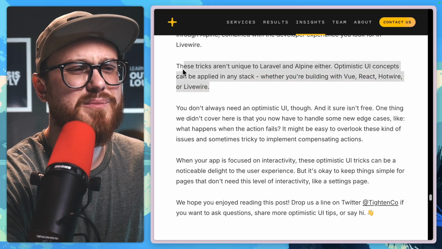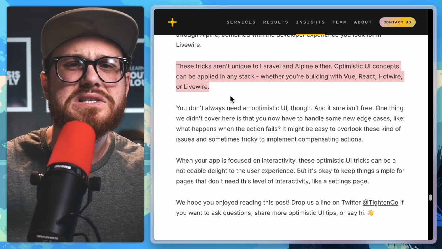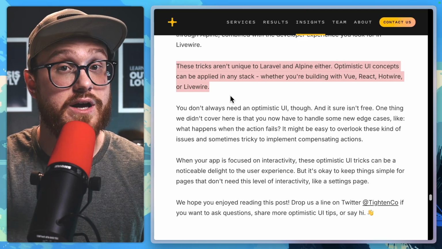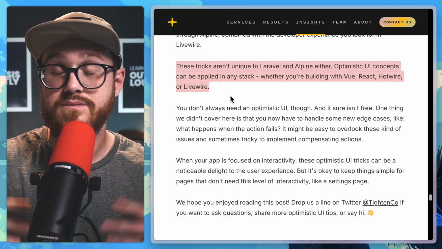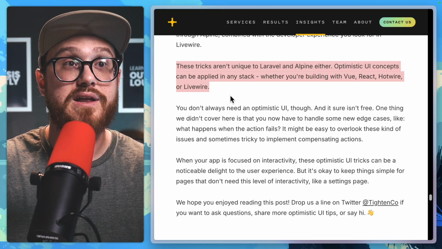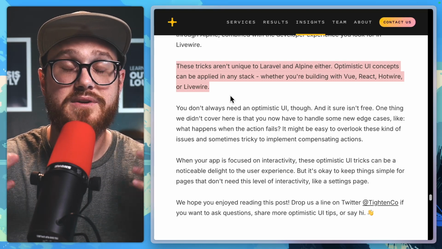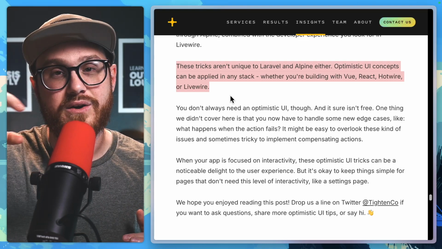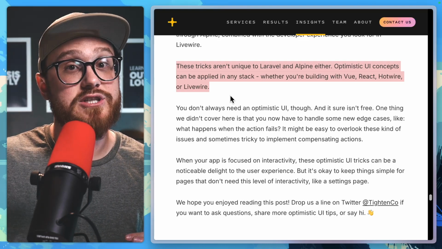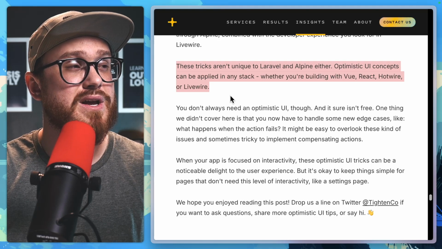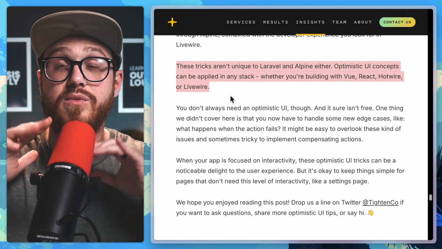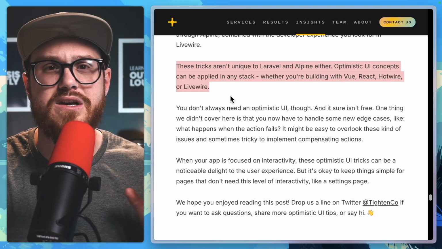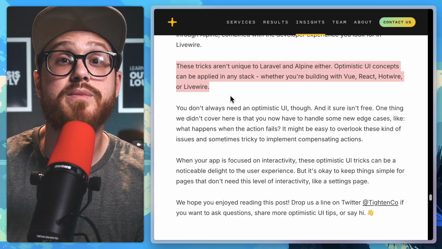And that's a thing that people, I think, are missing in this whole conversation: optimistic UI is easier in client-side libraries, Vue, React, Svelte. But that doesn't mean you don't also have ways of optimizing that UI from the server side in those languages as well, where maybe what happens when it's been rejected, or what happens when you're sending multiple events to the server. Do they get clashed? Are you queuing up those events?